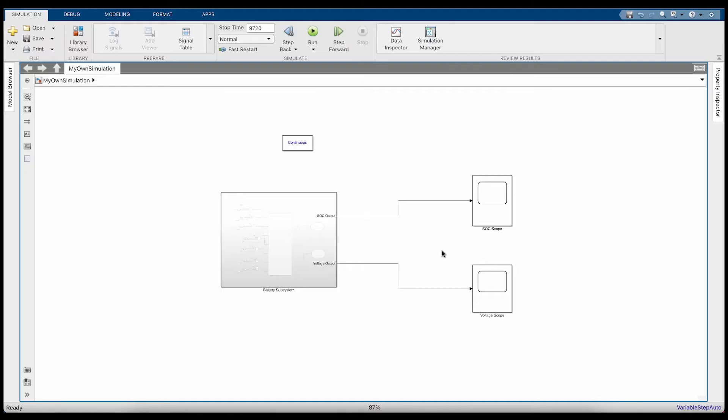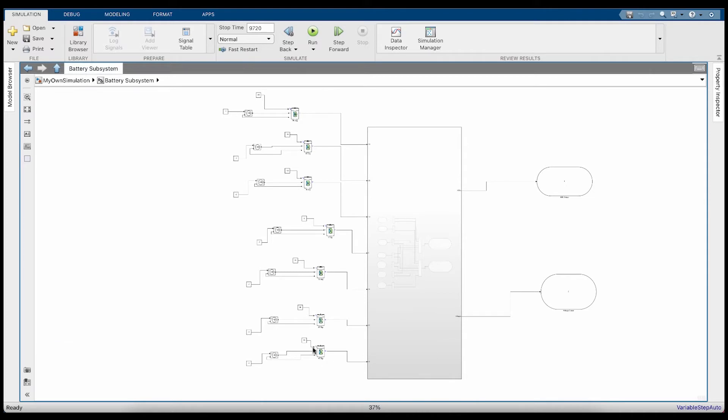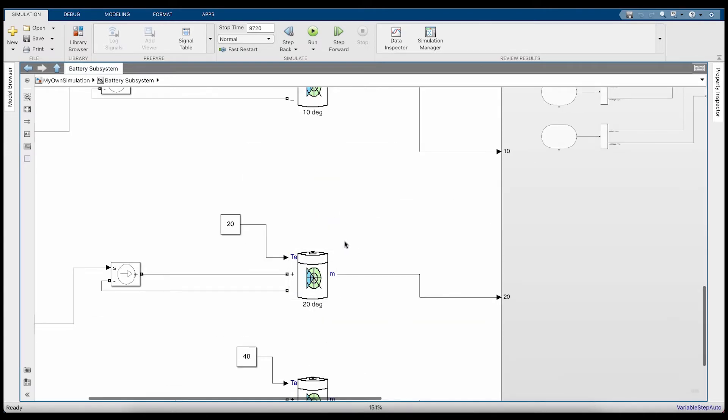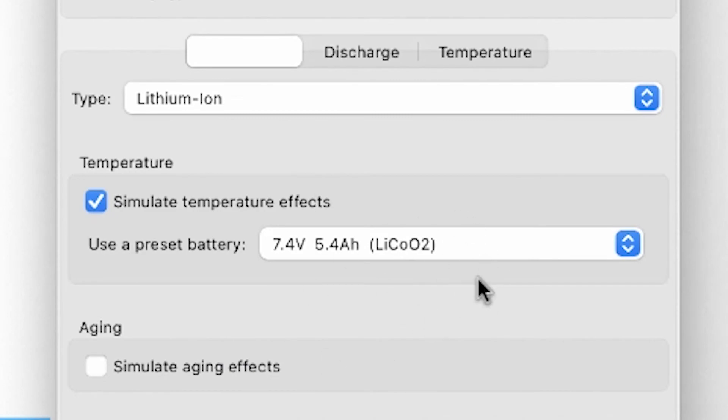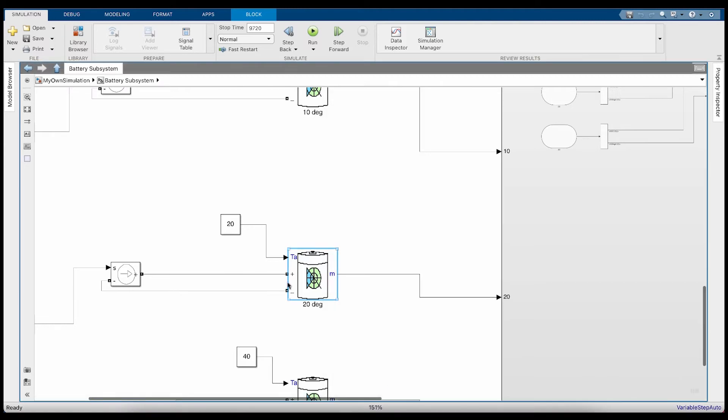Let's jump to MATLAB. Here's a look at my simulation — the goal is to see the impacts of temperature on SoC (state of charge, like the percent charge of your battery) and voltage. Here's a subsystem with scopes that put values on a time graph. Inside the subsystem we have seven batteries, each using a pre-made equivalent circuit of a lithium cobalt oxide lithium-ion battery. An equivalent circuit is what battery researchers use to model their battery on a computer based on parameters from real lab data.